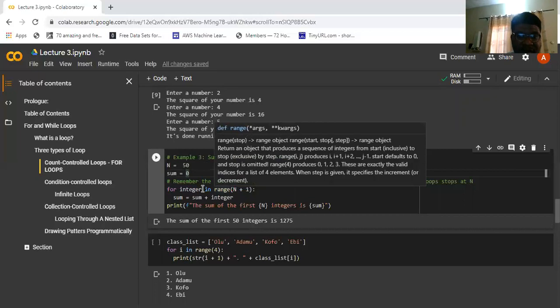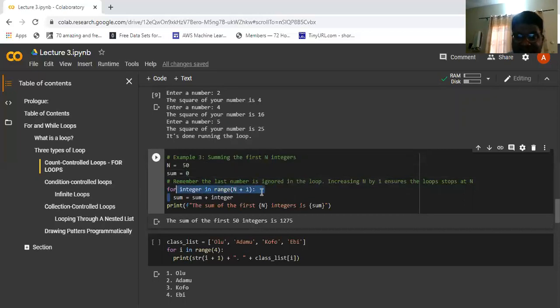I'm saying for i in range n plus 1. Because I want to find the sum of n numbers, my n is 50, meaning I want to find the sum of the first 50 numbers, okay?